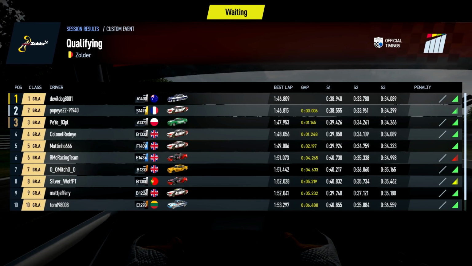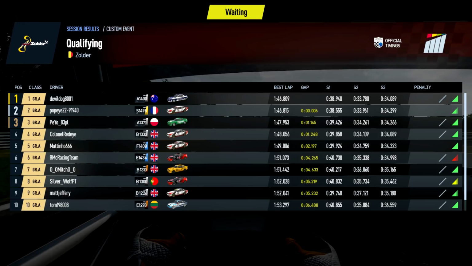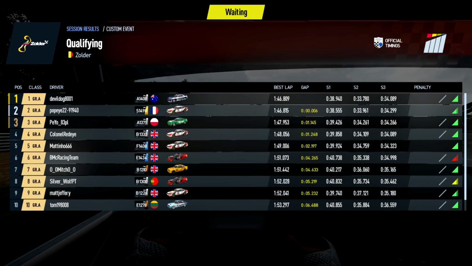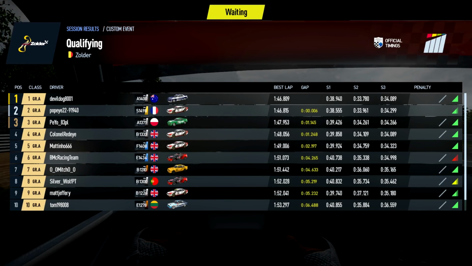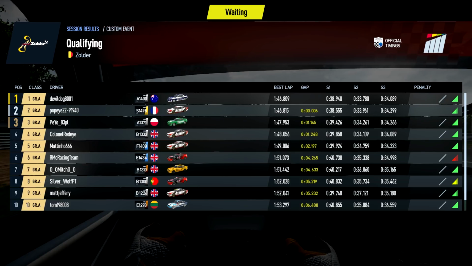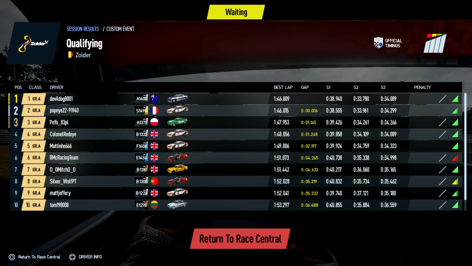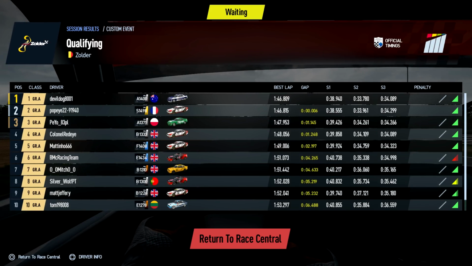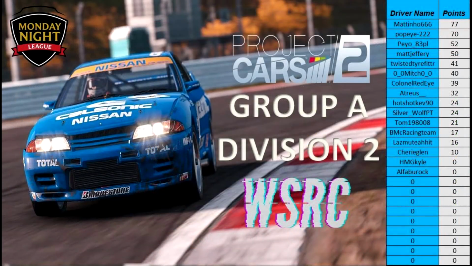We've got Peo in 3rd place. Well, we've got Colonel Redeye and ourselves, which we've already mentioned. We've got BMC Racing in 6th place in his Skyline, Mitch in 7th in the BMW. We've got Silverwolf, Matt Jeffrey, Tom, and the one driver you can't see just out of picture is Twisted Tyre Fitter in his Sierra Cosworth. So not a brilliant qualifying from us, but as we've shown in the last few races, we can make absolutely lightning starts, so it's not the end of the world.